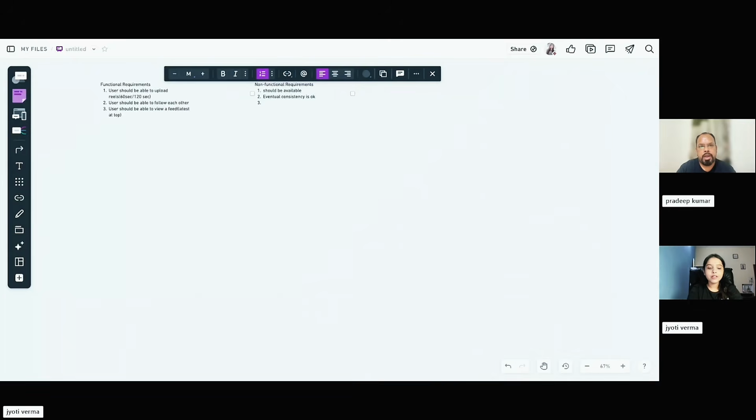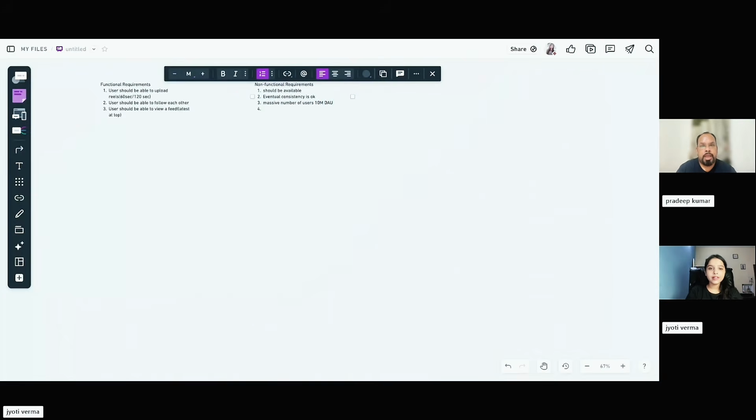Okay, eventual consistency. Yes. We can try with 99.9% consistency, but I am happy to take the eventual one. Okay, and how many users are there? So you can consider we have a good scale. That means the system should be scalable, and we have 10 million daily active users. So 10 million DAU.